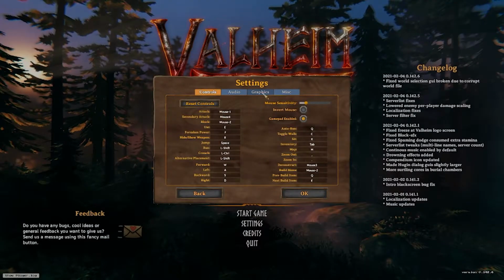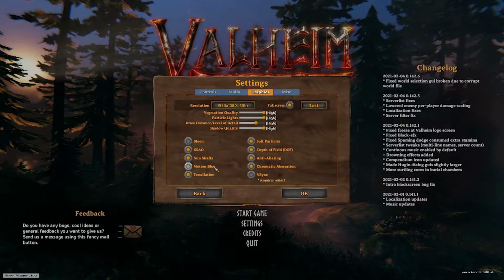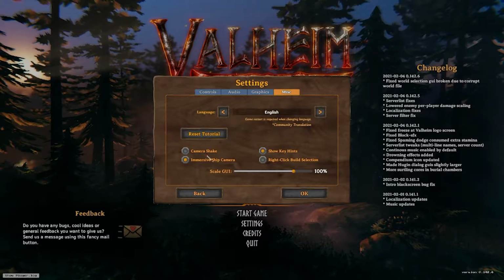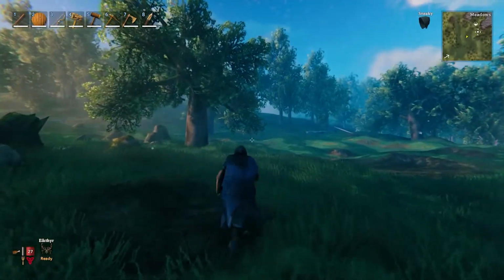You can turn off motion blur and bloom in the graphics tab of your settings. You can also turn off camera shake in the miscellaneous tab. You can auto run with Q, which the game does tell you.